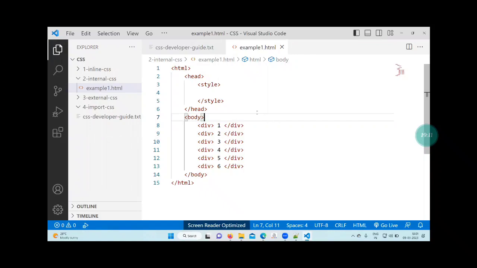Now, the style tag we have opened and closed. In your current page, if you want to write 20 plus CSS, you would have to open the style and close the style for each of the 20 divisions. But you don't do it like that. Your code will become heavy. Your code will become dirty. So what you do is open the style once and close the style once. And for the current page, whatever CSS you want to write goes in only one place, under the style block. In the current page, it will get applied everywhere.